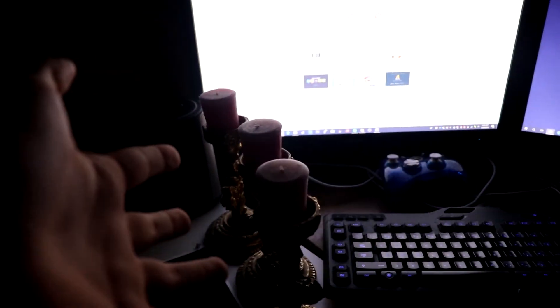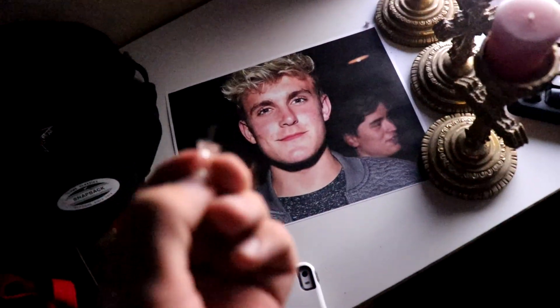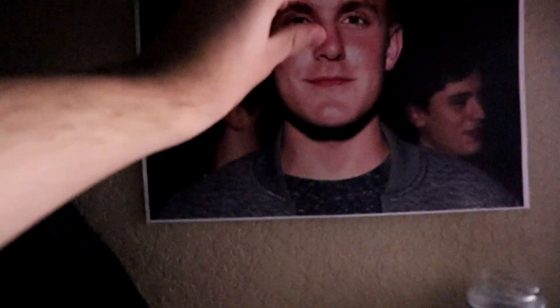So what do I do now that I have this beautiful printed picture of Jake Paul in my possession? Well, we're gonna make it into a shrine of course. I have three of my ancient rustic-looking candles here. I also have this one, but I don't know if I'm gonna use that or not. I got myself a thumbtack to probably harm myself with, but mainly just to hang up this printed piece of paper with Jake Paul on it, because I don't have any command strips. I'm gonna have to make do with what I have. I have to set my camera on my Alexa device. Just stick that sucker in there, and there we go.